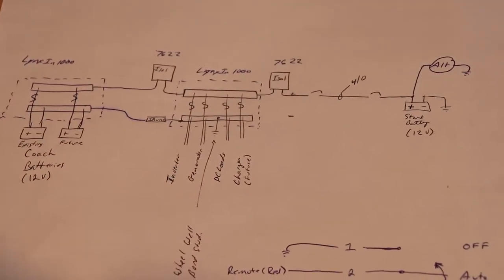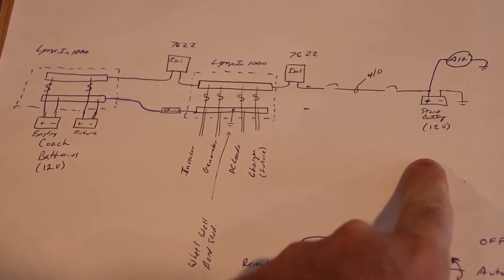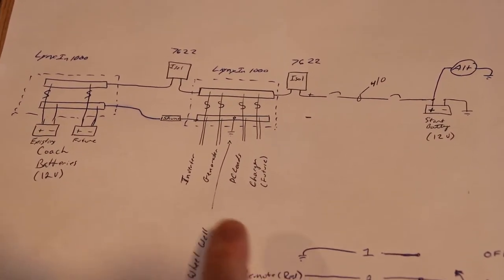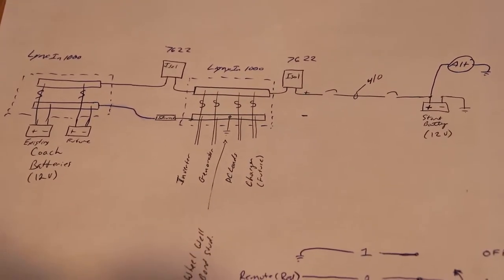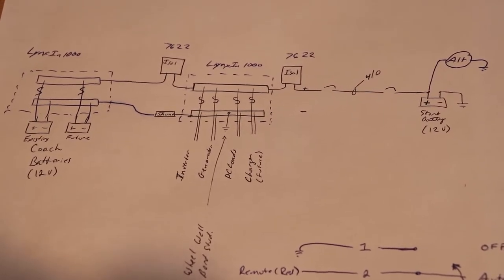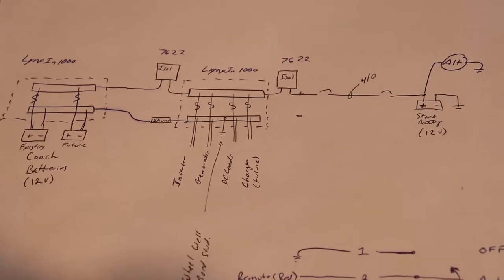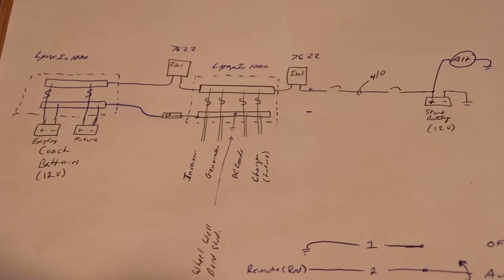If I'm running my engine and I'm boondocking or something like that, I'm not plugged in, this will not close automatically because it requires voltage on this bus and it's going to be dead. So you have to bump this in to close it, and then basically leave it on at that point. If you had solar on here, this would probably keep the voltage up high enough that it would work automatically, but I don't have solar in my camper.